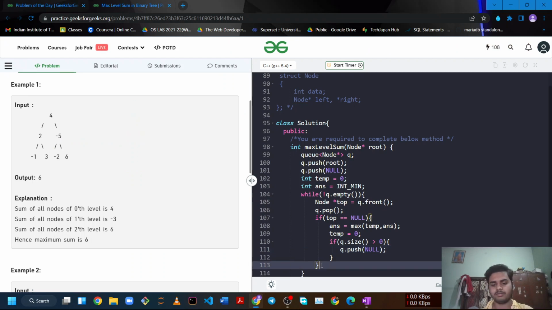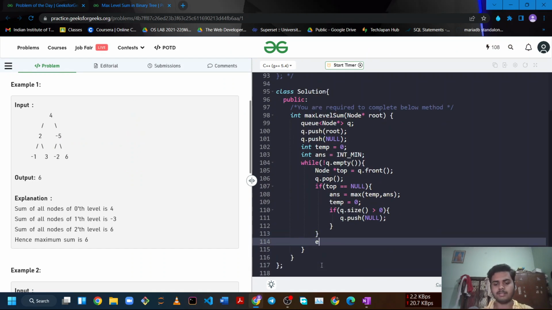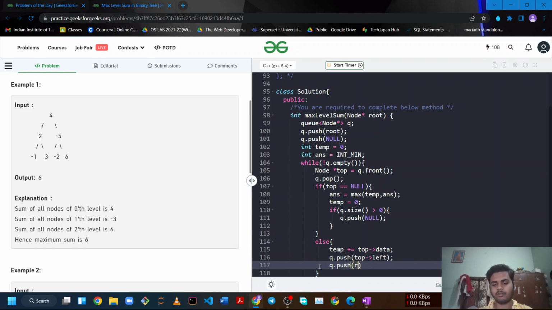So at that instance, we are not going to add another null. Else, if this is not null, then I'm going to simply add the top data to temp. After that, I'm going to push top left and top right in the queue.